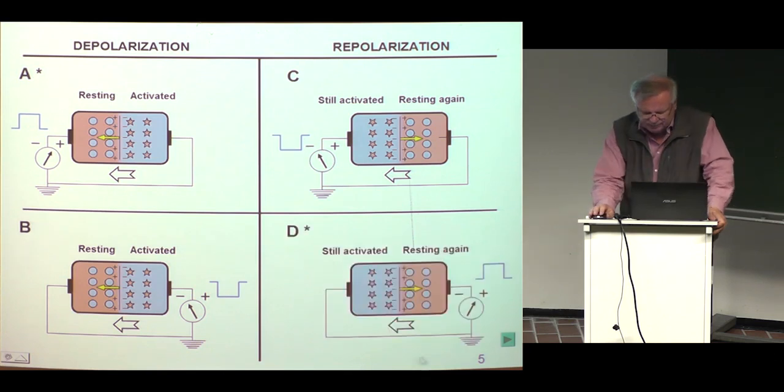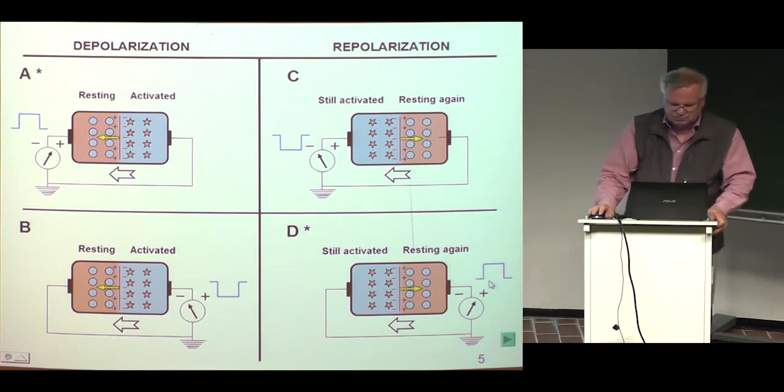And if we make a recording so that the active electrode is on the other side, repolarization is proceeding to the left. Then minus times minus is plus. We record a positive signal. So please observe cases A and D. In both cases, a positive signal is recorded.